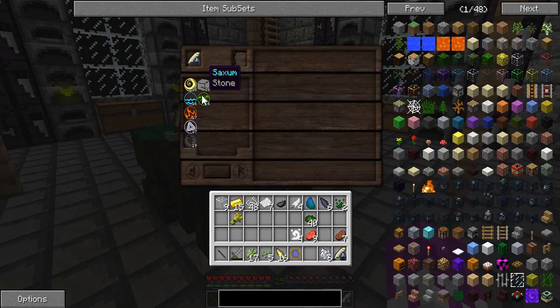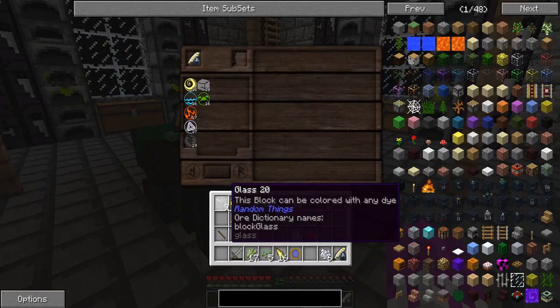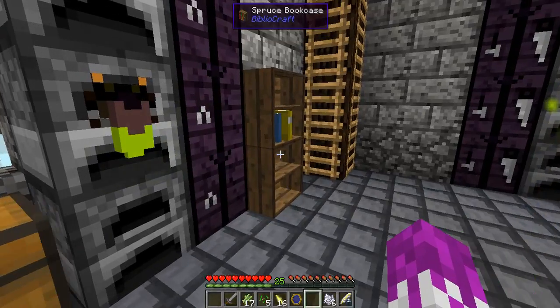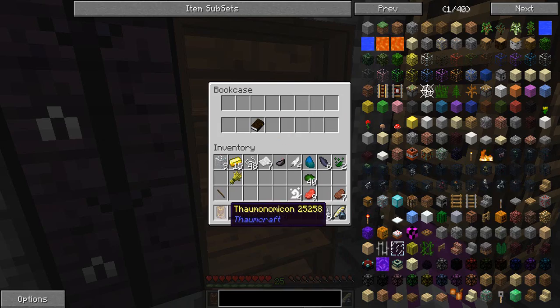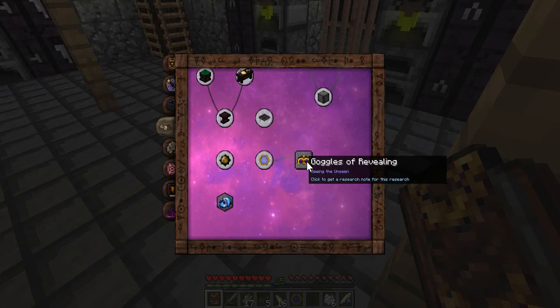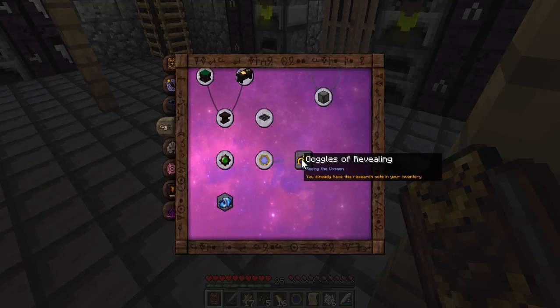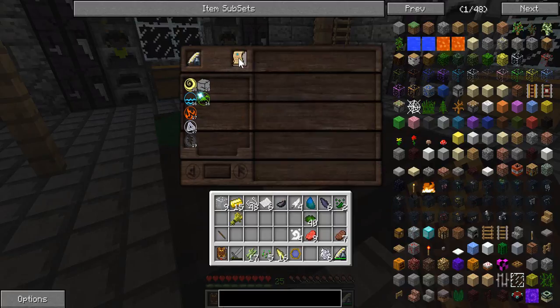So, all we have to do is boop, and we have one of these. A research table, and it shows us how much stuff we have. It won't let me put my wand in, but yeah, that's what I've got. Now I can start researching basic elements. So yeah, we want this. What did I want? Right, we gotta click here to get a research note for this. You have to research this note in your inventory. Okay. So we put this in here.